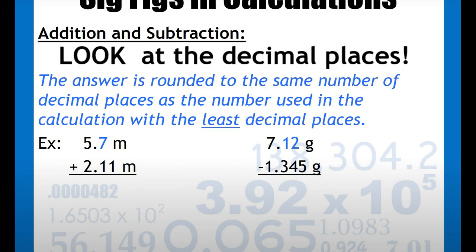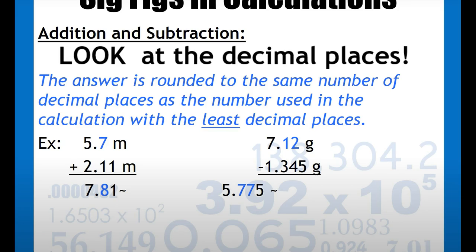You do these 2 calculations. You can use, of course, your calculator. These are the 2 answers that you'll end up with. But according to the rules of significant figures, you are going to have to round your answer to the least number of decimal places in the numbers that you're adding or subtracting. So for example, on the left-hand example, I highlighted in blue the 0.7. And the reason why I did that was because that is showing 1 decimal place to the right versus the other number, which is 2 decimal places to the right. That means your answer should only be 1 decimal place to the right.